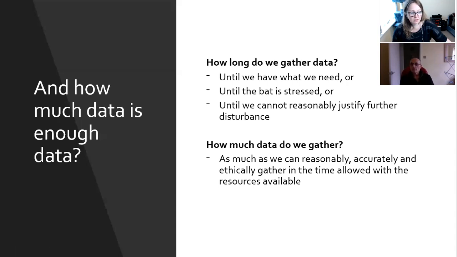All of this stuff is licensable. All of it has potential to cause disturbance, and at every single stage we have to constantly be asking ourselves if what we're doing is justifiable based on the data that we're gathering. And again, we gather as much as we reasonably can, accurately and ethically, in the time allowed, with the resources available. So that is the whole approach for the whole project to data gathering. And hopefully you will take this on and then you will apply these same principles once the Urban Bat project is long gone, that hopefully this gets drilled into you and you become better ecologists and better naturalists because of it.